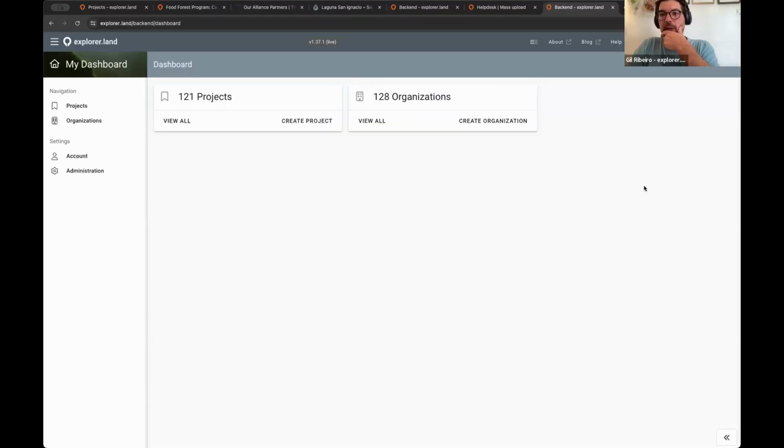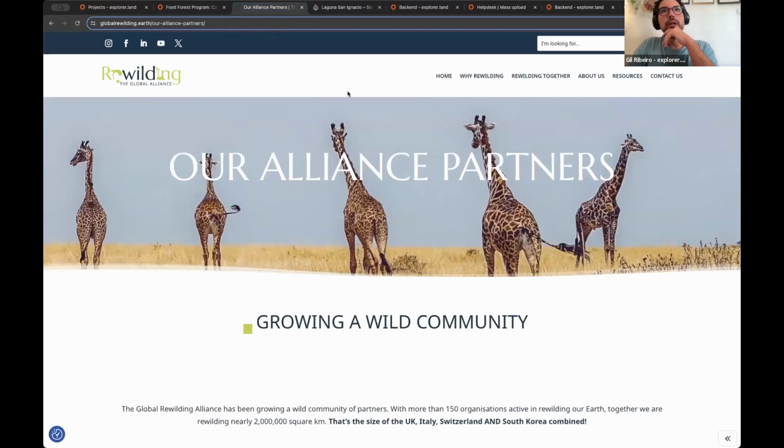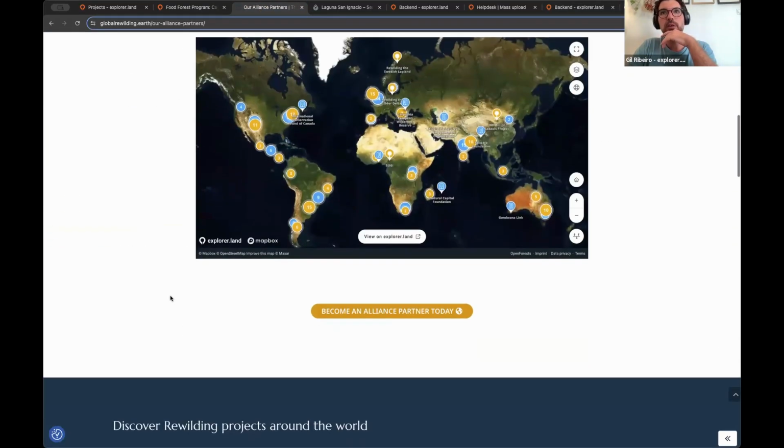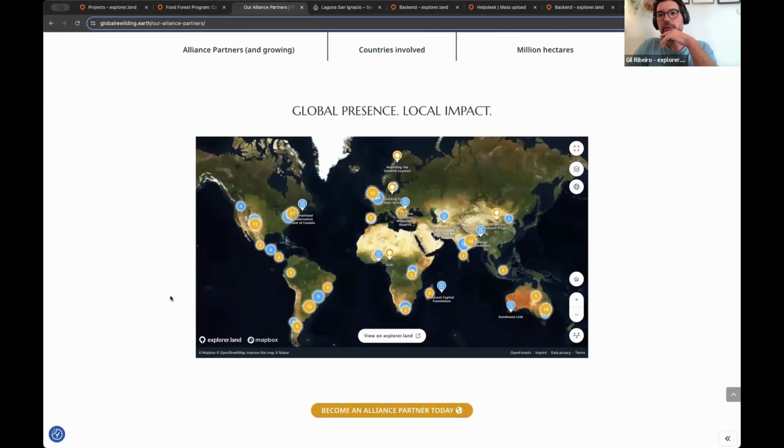If there are no further questions, I'm almost at the end. There was really just one thing missing, which was to show that once you have your map ready, your organization map or your project map, you are also able to embed it on your website. Here we have the example of the Global Rewilding Alliance.